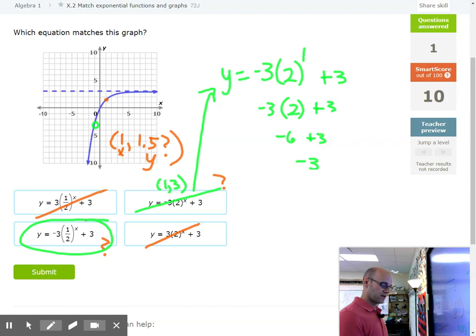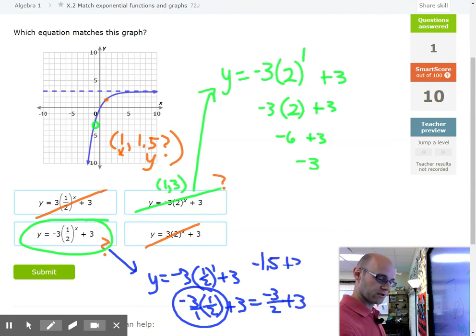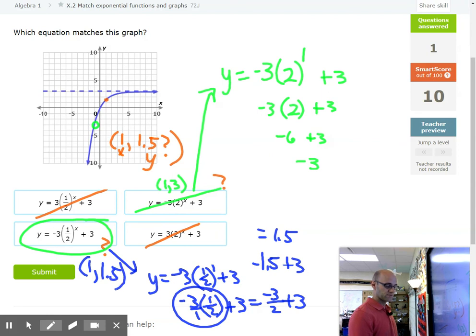We're pretty sure it's this one. But so that we know we're not going crazy, let's just test it and make sure we didn't make some mistake along the way. Negative 3 times 1 half to the 1. I can already see this is starting to work out. 1 half to the 1 is 1 half. 3 times 1 half. You can put it over 1. You'd get 3 over 2, which is 1 and a half. So you end up getting this right here turns into negative 3 over 2, which is negative 1.5 plus 3. And if those fight and cancel and give you 1.5, okay. We actually know this point does have the point 1 comma 1 and a half. So this would be our answer.